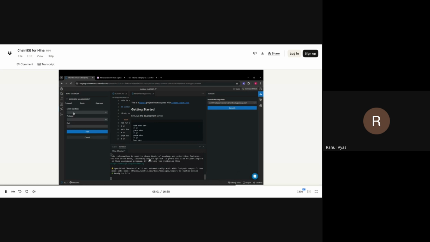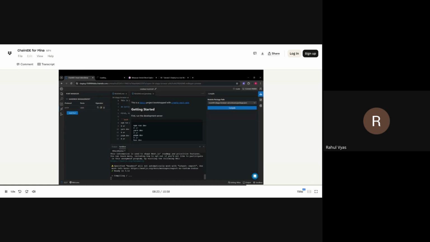Yeah, so as you can see, we have the port manager here. With this option, we can select the sandbox, select the protocol, just enter the port, and then it directly runs on the browser. Yeah, so directly from the sandbox, directly from the virtual machine, it can run on the browser. And using this kind of a workflow, we can not just run a front end, but we can also run any kind of other applications, like maybe some other backend service, for example a backend built on Node.js on top of this project. We can also do that.